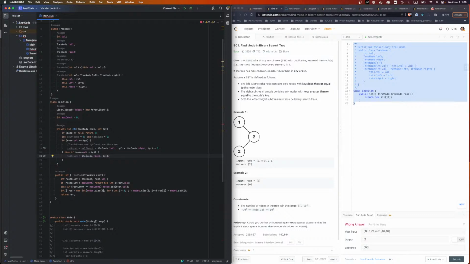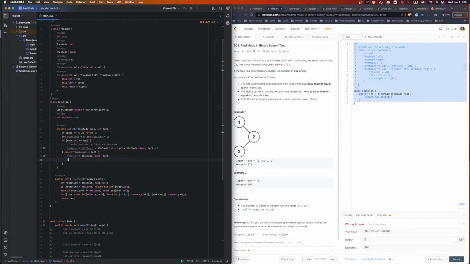It can only go on the right-hand side because I'm smaller, it cannot go left, so I have to go right. And self count is equal to DFS node.left node.val plus DFS node.right node.val plus 1. That's the self count.